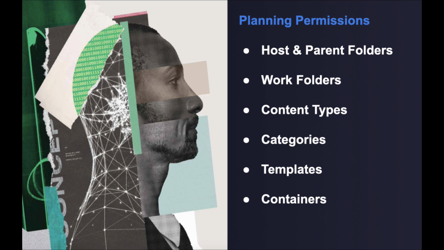Then we're going to cover all of the content types. Whenever you think about content types, you need to think about regular content types, what types of page content types they're allowed to use to create pages, and what type of files they're going to be uploading. Then the rest is just the categories that were on the content types. Whenever you give them access to templates, you need to look at the templates and see what containers are actually used by those templates. And then there's one last thing you need to do: set up their tabs that they see on the back end for what features they're able to access of dotCMS.